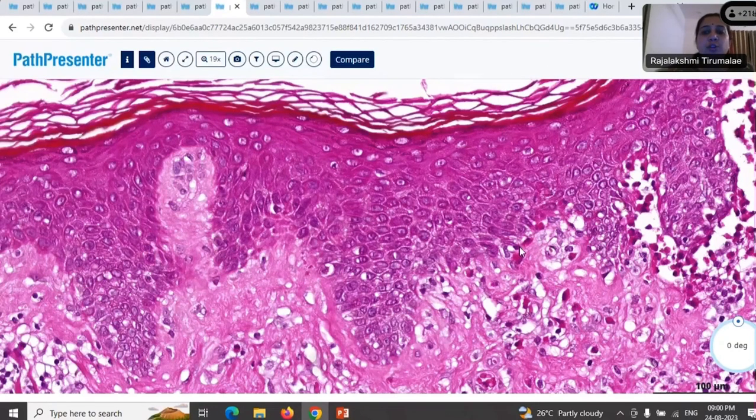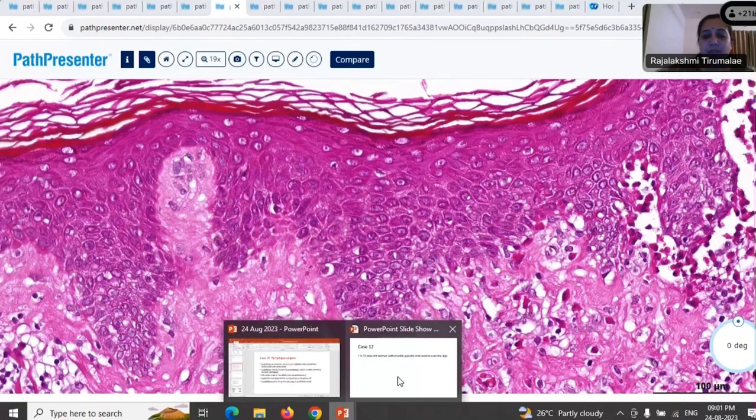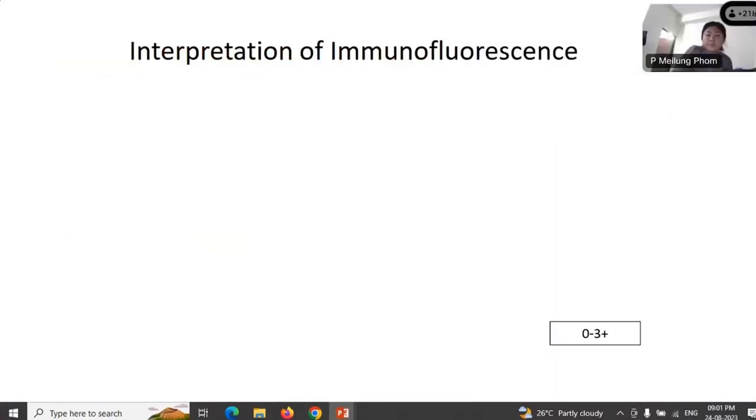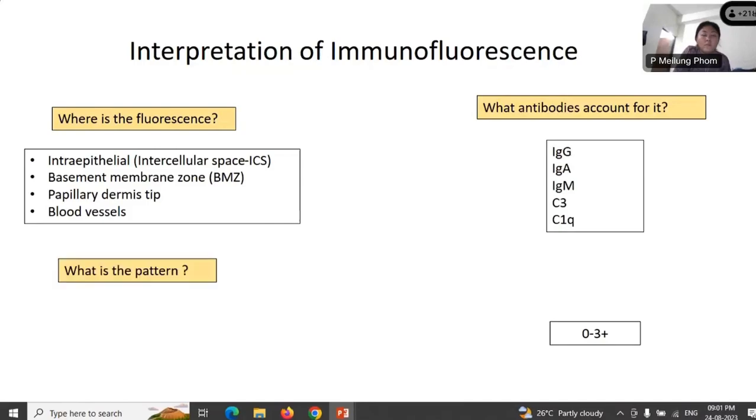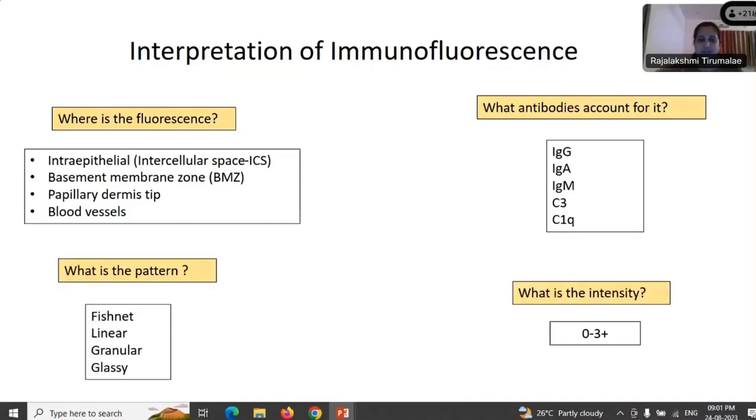So this is a clue. If you get a biopsy from a pruritic lesion or an early lesion where no vesicle or blister has formed, eosinophils along the basement membrane are a good clue to a diagnosis of bullous pemphigoid, right? We'll talk a little bit about immunofluorescence in this context for bullous lesions.